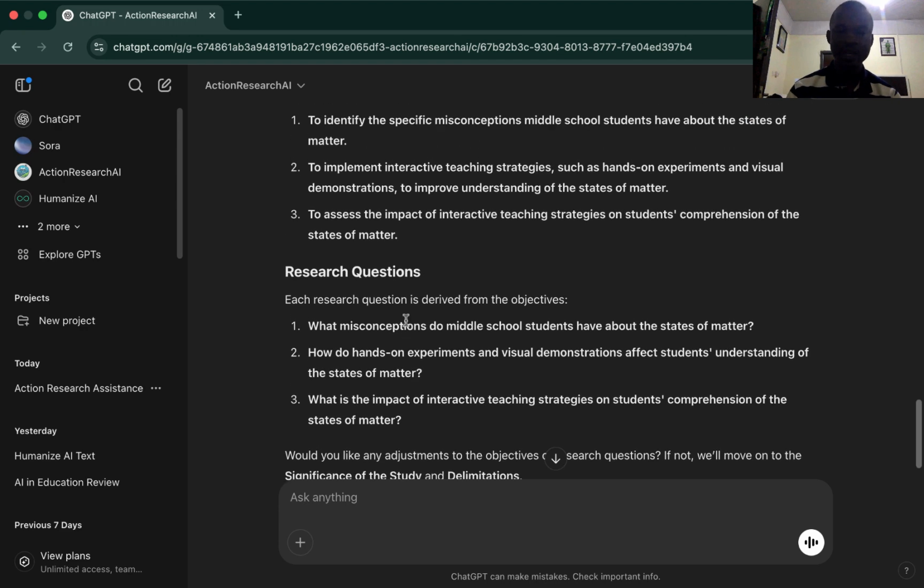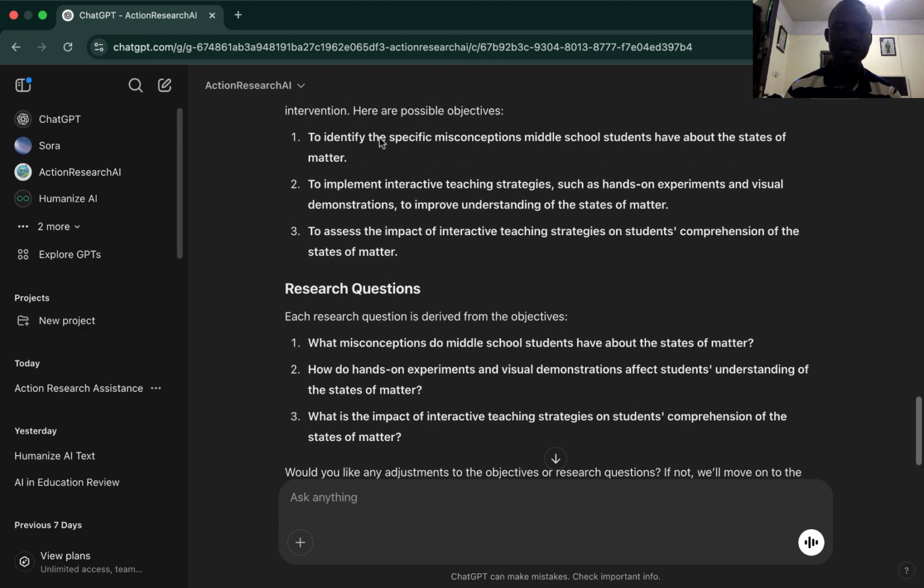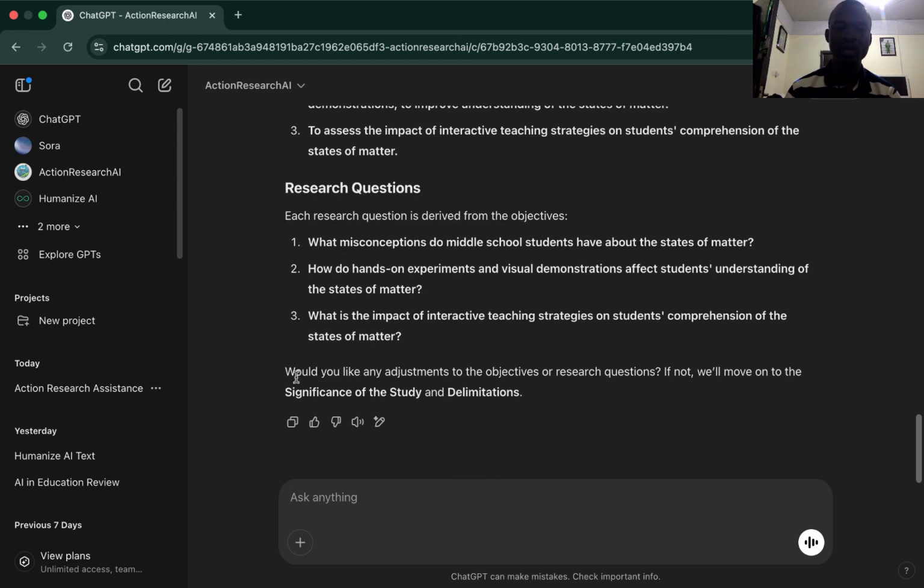And the leading research questions are also here, which were teased out of the objectives that were given. Now let's look at the last part. It says, would you like any adjustment to the objectives or research questions? If not, we'll move on to the significance of the study.